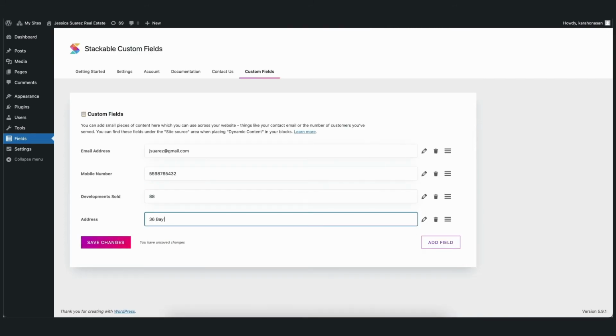Since we're done populating our custom fields, we can now use them in our blocks as dynamic content.